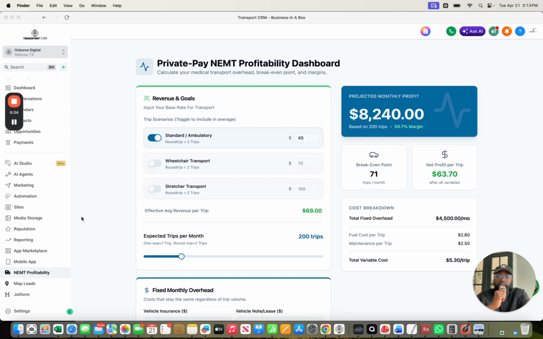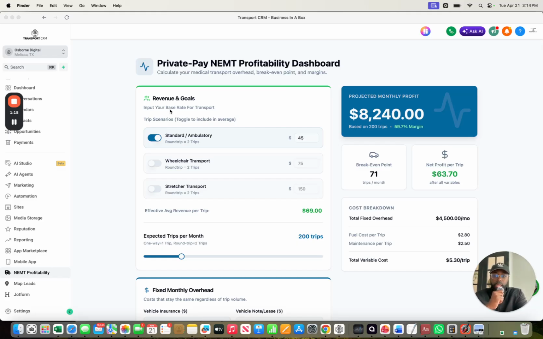Click there, and this is available in all sub accounts. If you have a chance, please get in here, play around with it, and see the type of data it can spit out for you. It's very powerful. So let's start at the beginning. This is meant to calculate your non-emergency medical transportation business's overhead, your break-even points, and essentially tell you what your margins are across the business. Now, it's probably 90% accurate. Is it 100%? No, there are always nuances to the business that play a role. But this will definitely give you enough data to help you understand your rates, how you need to move forward, and give you a better overall view of what's going on in the business.